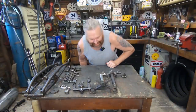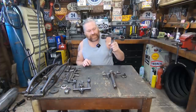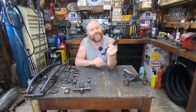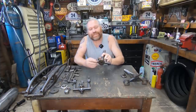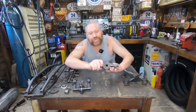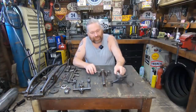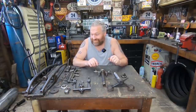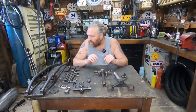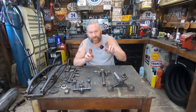So what I'm gonna attempt today is get this out of here. So we're gonna sacrifice this. Get that one out of there. That's the bit that we've got to be careful with. I don't know if you can see that, I think it's actually got a little pin in there. But I'll clean that up a bit better and see if it is a pin or just a bit in the casting, we'll see. So we'll get that out of there. Then we'll do what's got to be done to make it fit. That's the plan. We'll see how it goes. So yeah, I'm hoping we might get this so it fits the front part of the frame today. Touch wood, fingers crossed, it's all going to go well.